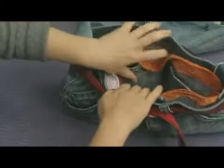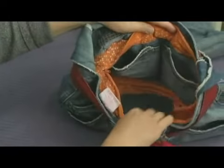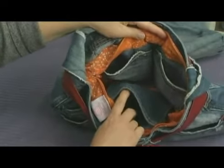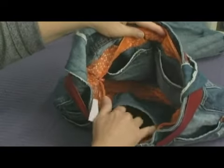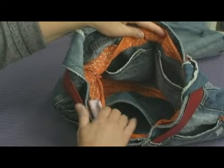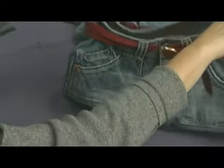When you open the lining, I've sewn in some old pockets into the lining. And you do that before you sew the lining together. You can add pockets or anything else on the inside. So there's two great recycled jean handbags.